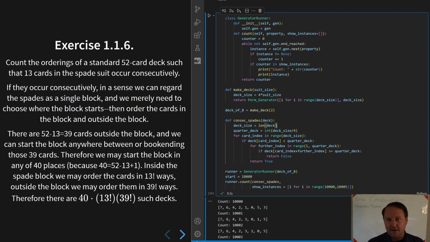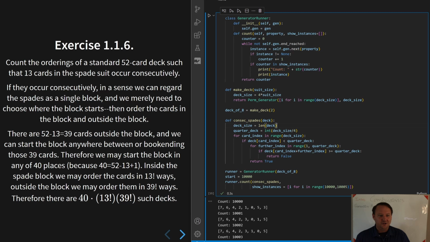By sorted, I mean where we consider that the order matters. So even if we believe that there's this correspondence between decks and lists of numbers, how do we actually decide which ones are the ones with consecutive spades in them?